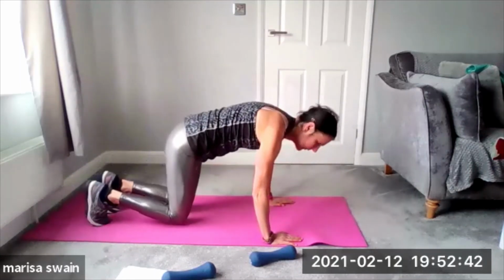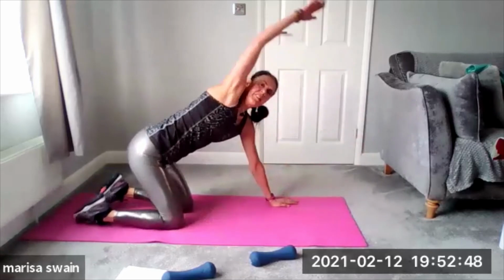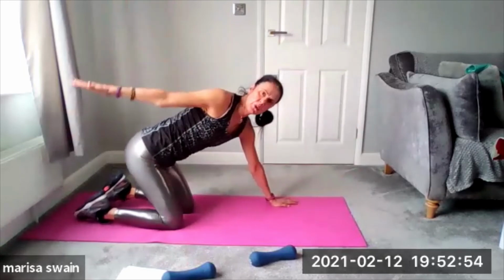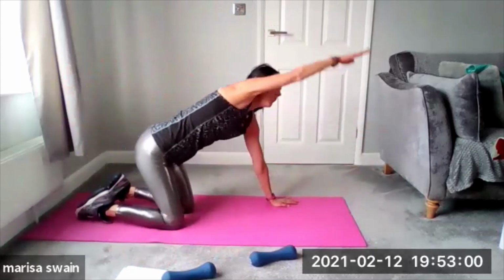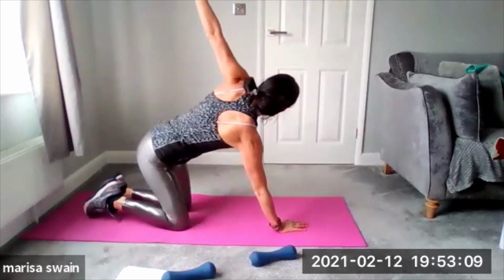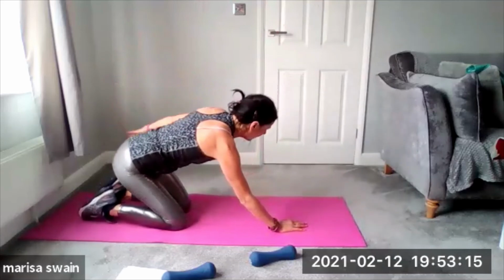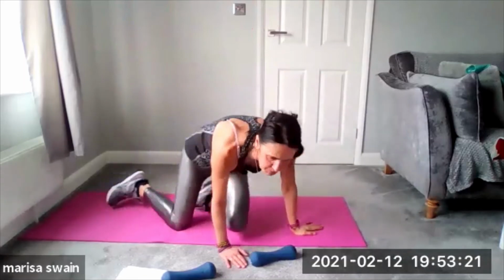Drop down onto your knees. Take it back towards the heels. Take your right arm away and circle back. Now, as I come down, I can drop my bottom, if I want to, towards my heels. Yeah? Down we go. Lift and lower. Let's do that the other side. So sweep it back and lower it down. Sweep and so you lower down. You don't have to if you don't want to. You can just stay in one position. Last time. Halfway there. Bring yourself into seated position. Okay, seated position.